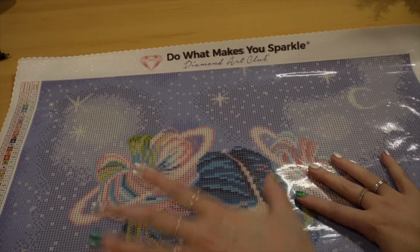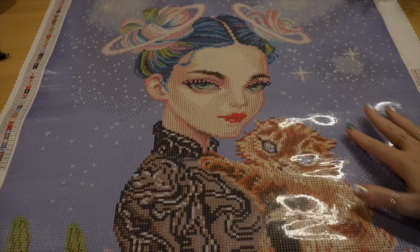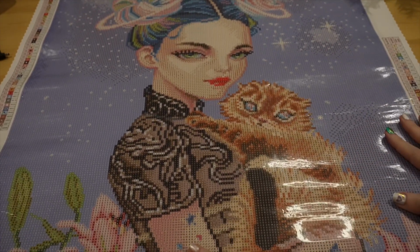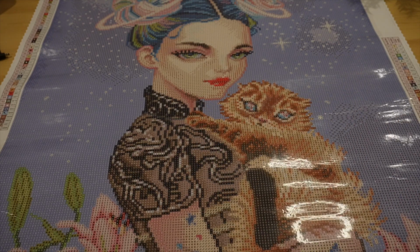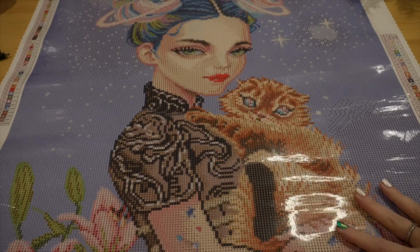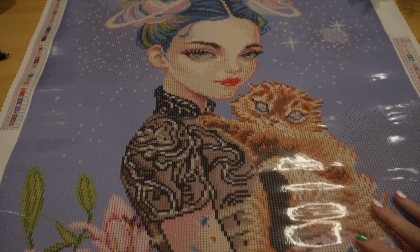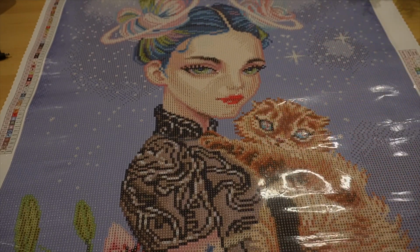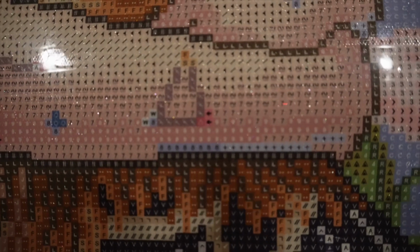And I'll show you when I get closer to the canvas what I mean. So there are ABs all over this. And they both have two ABs in their eyes. It's gonna be gorgeous. The flowers, I think, have three ABs. Her dress has ABs. I mean, it's just going to be so sparkly. So here is the bottom, right? Remember, any ABs will be 1 through 5, and then also the letter A.